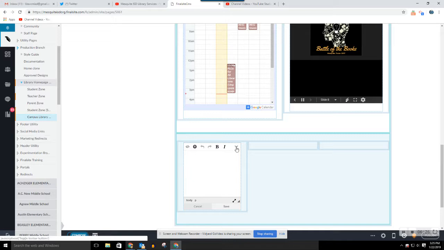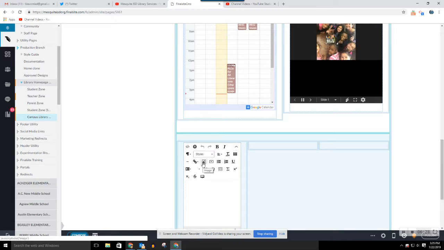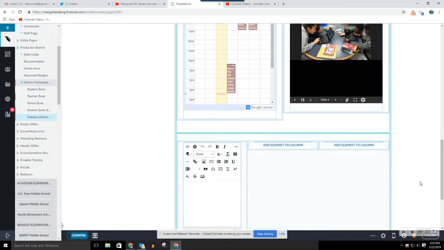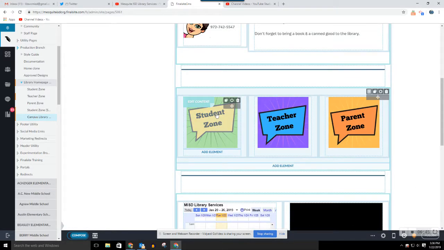Now within my content, I can add my picture, or I can add my embed code, which are the 2 little arrows here in this box, or I can just start adding text into that area. So this is what I used here. I just added a picture into each one and aligned it so that it was centered, and that way there's a nice even space between all 3.